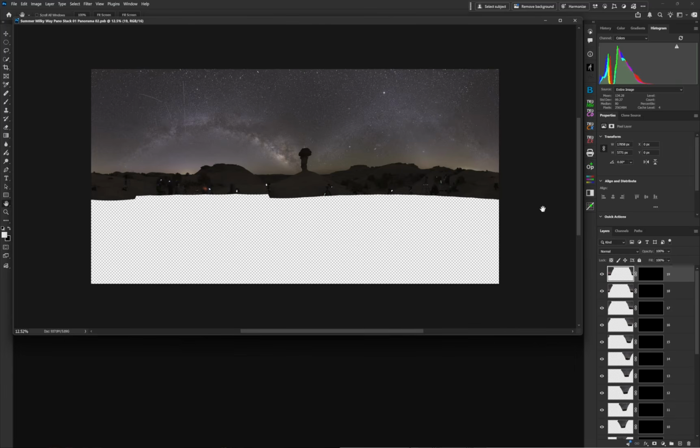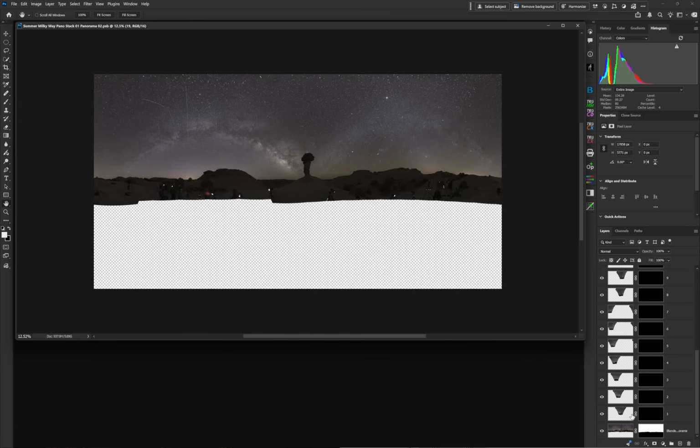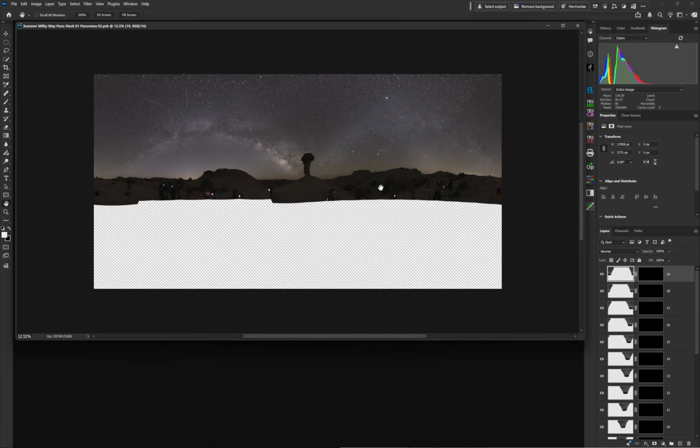Okay, PTGui completed the export of the file, saved it as a PSB, and I've now opened it in Photoshop. As you can see, here are all of the layers, including every frame that was used in that panorama, which I prefer to have available in case I would like to change anything on a layer basis separate from the original background layer. At this point, you can perform any edits that you would like to the file, including cropping.